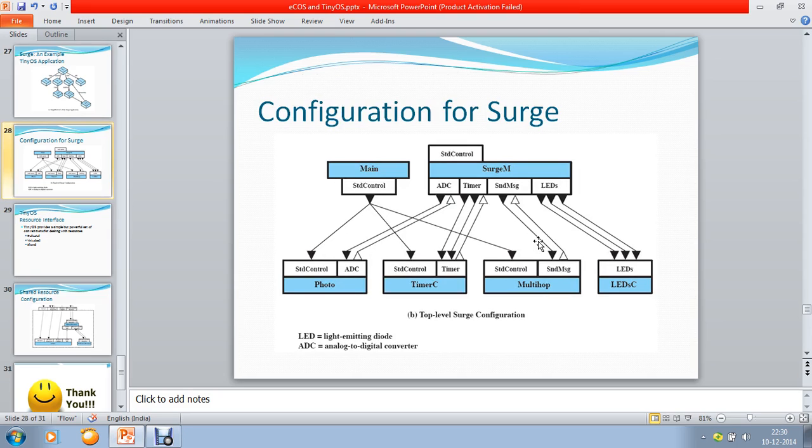So now coming to the next portion. This shows the configuration of the Surge application. This example will illustrate the strength of the TinyOS approach. The software is organized as an interconnected set of simple modules, each of which defines one or a few tasks. Components have simple standardized interfaces to the other components, be they hardware or software. Thus, the components can be easily replaced. Components can be hardware or software, with the boundary change not visible to the application programmer.